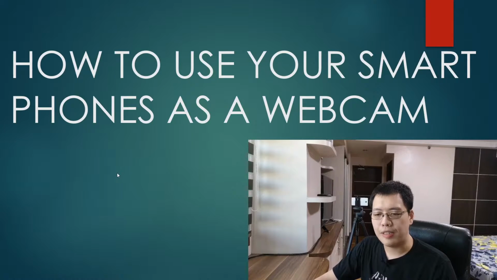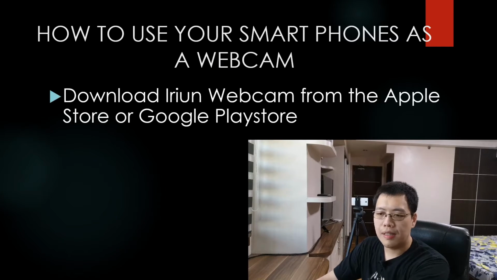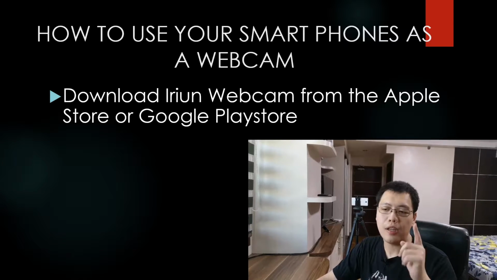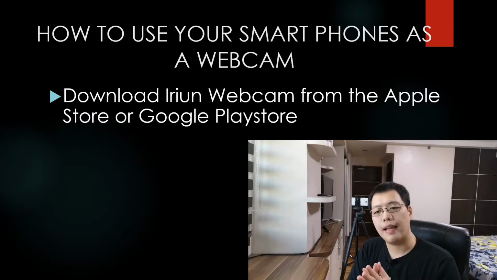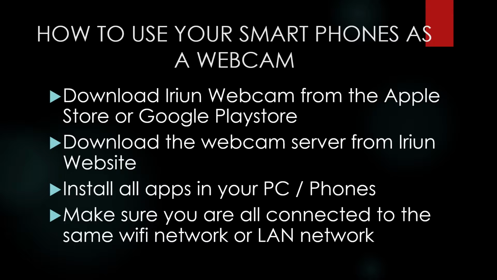Alright, so first things first, I want you to go to this website, or in the Google Play Store, the eReune webcam. You have to download it from the Google Play Store or the Apple Store. You also have to go to the webcam server website of eReune. I'll show it to you later. And you have to install everything on your phone and your computer, okay? And you have to make sure you are connected to the same Wi-Fi network, or the same LAN network.